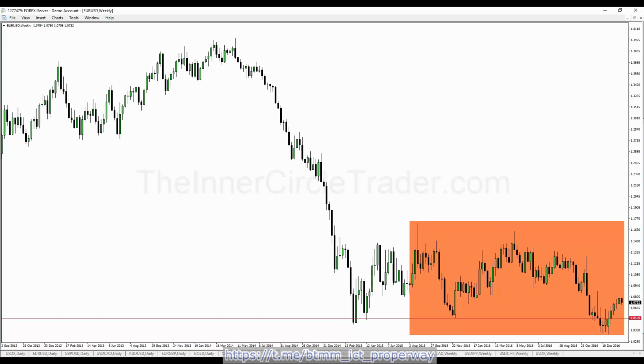euro pound. So that also will filter out all of your other trades, for instance, short-term trades and day trades. You'll be able to focus more heavily on one side of that market or that pair.